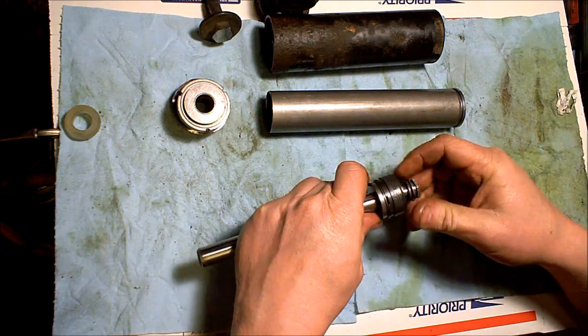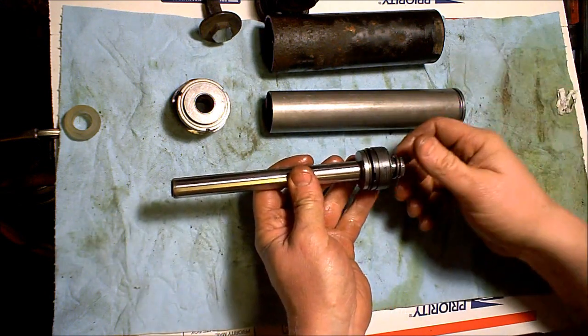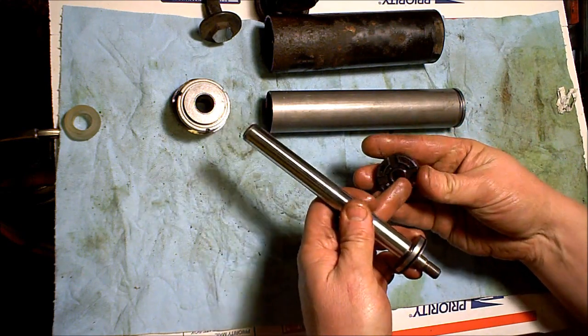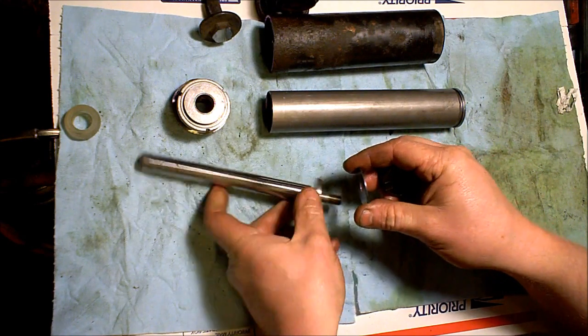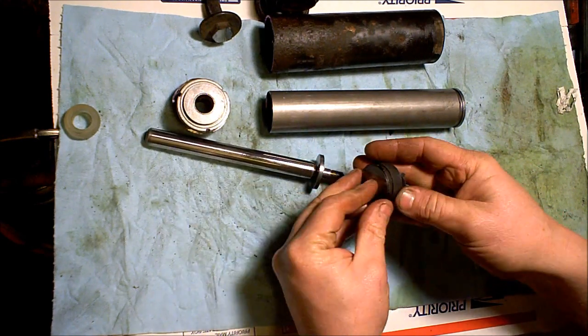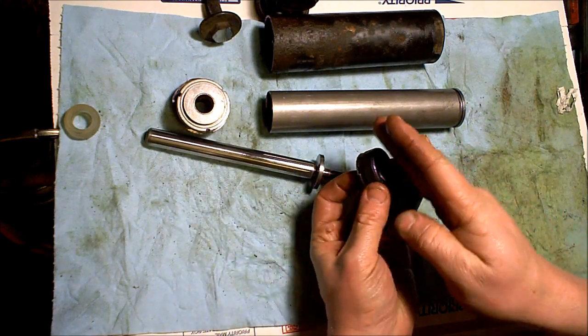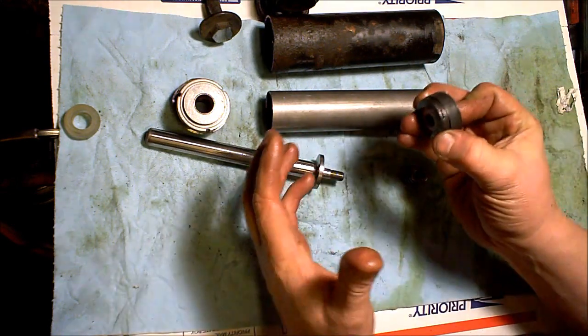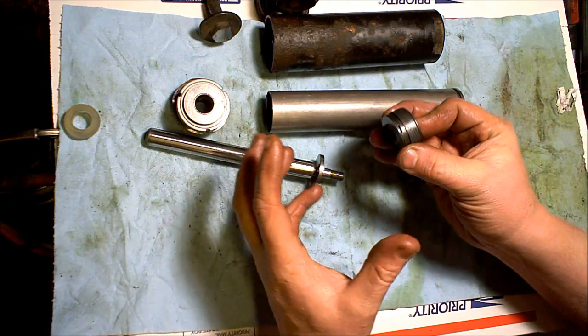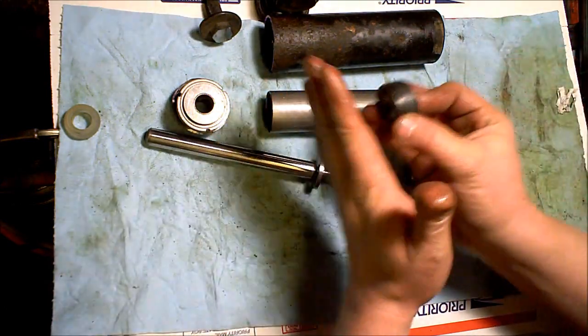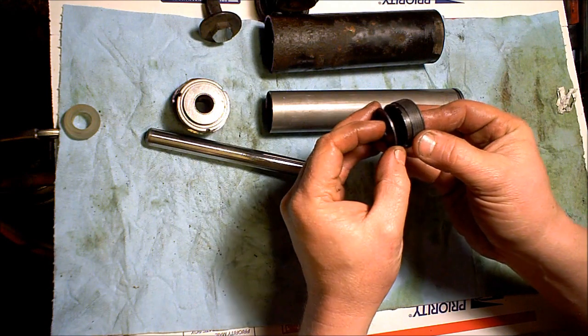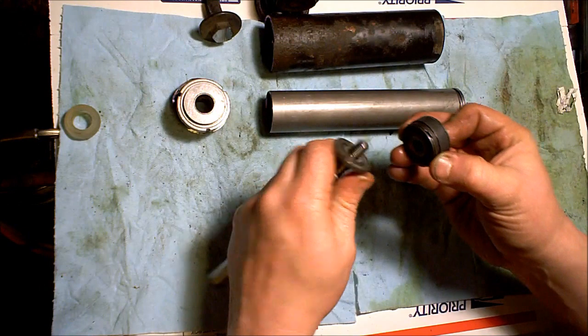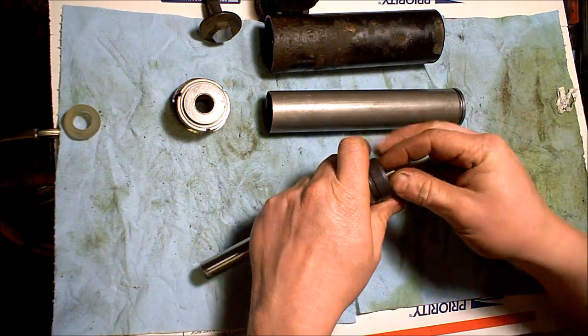Now, for it to go the other direction, for it to compress as if you hit a bump, the fluid is pushed through these four outside holes. And this plate is pushed against there. And the harder this pushes on it, the less fluid it will allow through there. So the faster, if you hit a pothole or something, the more stiff this is. Where if you hit something softer like rolling hills or something, this would allow a greater amount of fluid and match the impact load. So that's how that assembly works.